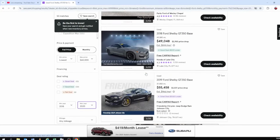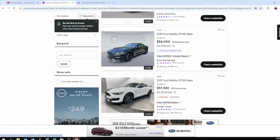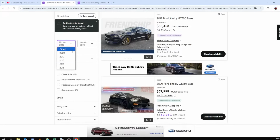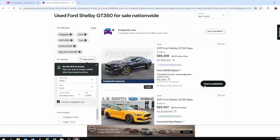But under $60,000, you can find a Shelby GT350 with 22,000 miles for $47,000. You can get a loan for this. It's about 5 or 6 years old. Let's do '19. Let's really dial it in. Let's make sure you can get a loan for this thing. '19 and '20. I'm trying. This is like a dealership.